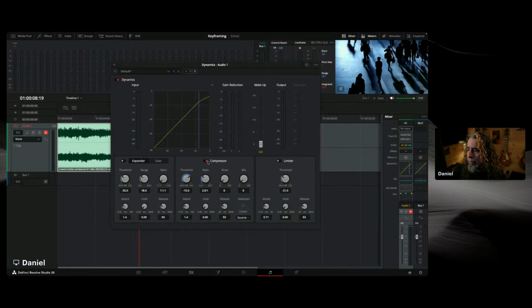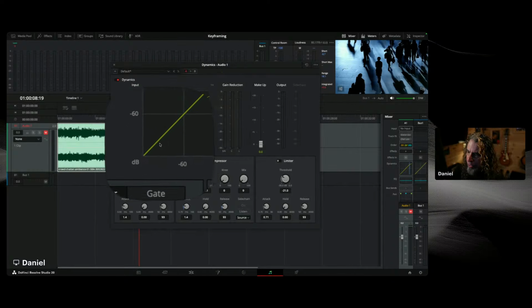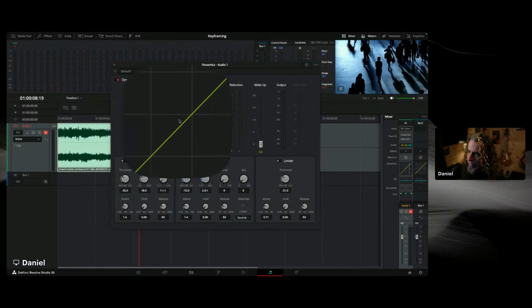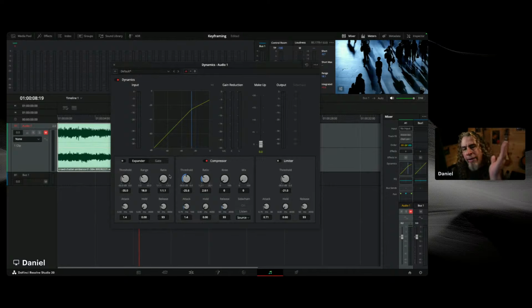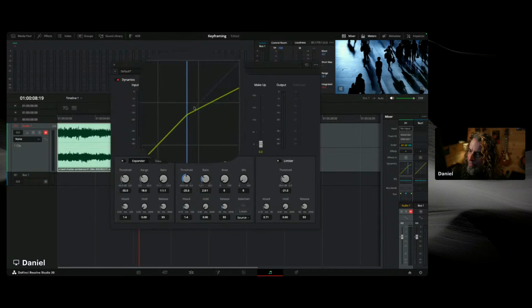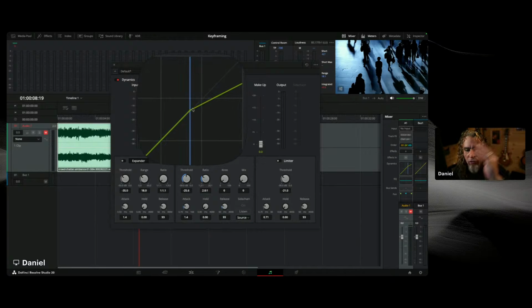So if I turned the compressor on, I'm just hitting that little toggle right there. You'll see there's this vertical blue line. Can you see that? So in this vertical blue line, this green line is your audio, and it's based on decibels, right? Here's the audio, and this blue line is the compressor moving in from the left. And if I change the threshold, that blue line moves left and right, and you'll notice everything to the right of it is starting to get squashed in volume. See how the green line, that's your actual track volume. Everything after the compressor kicks in is squashing it down.